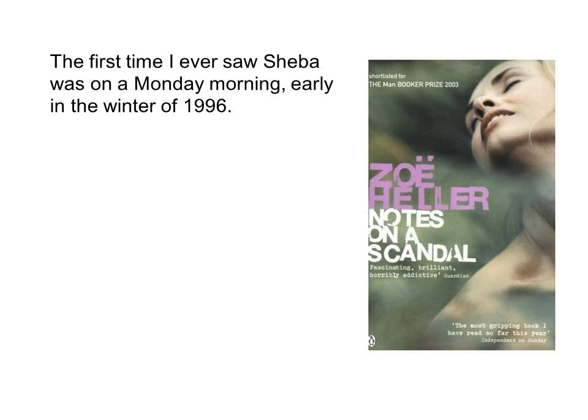And the chapter begins, "The first time I saw Sheba was on a Monday morning early in the winter of 1996." Now note the declarative first line and how much information it conveys. We know exactly what this episode is about, who the principal characters are, when it happened and where it happened, which is to say at school.